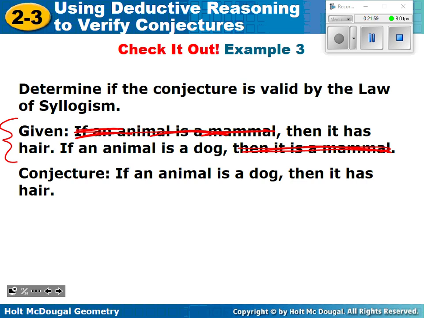This one was tricky because your sentences were not written in order. Sometimes you have to rearrange the order that the sentences are written in. You can't switch the hypothesis and the conclusion, but you can write the second sentence first or the first sentence second if it helps you in your mind. But either way, you're going to cross out what they have in common and start where the word if is. If what? It's okay if it's out of order as far as the way the sentences are written.